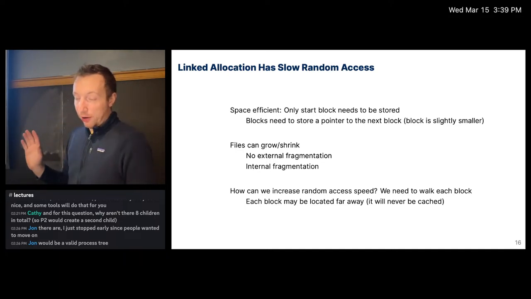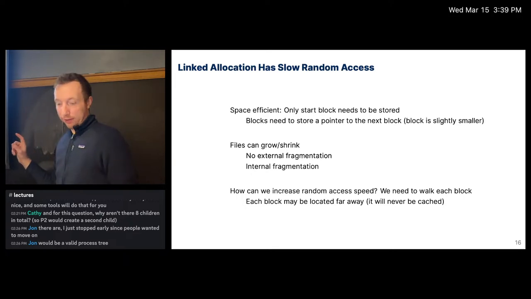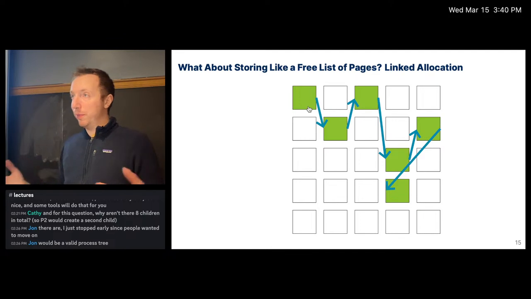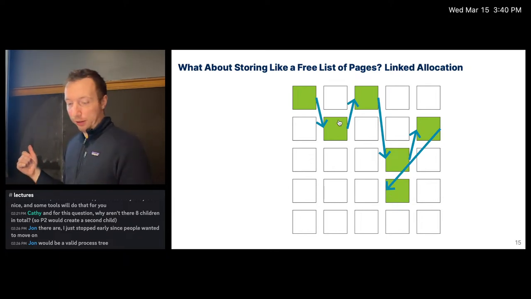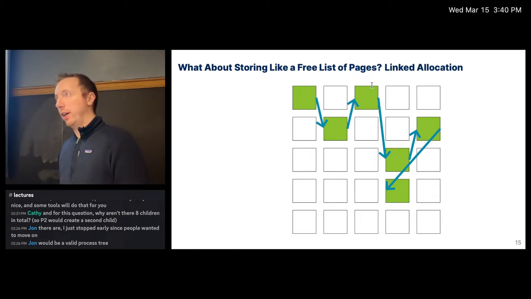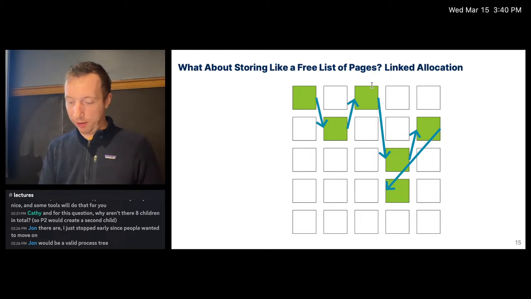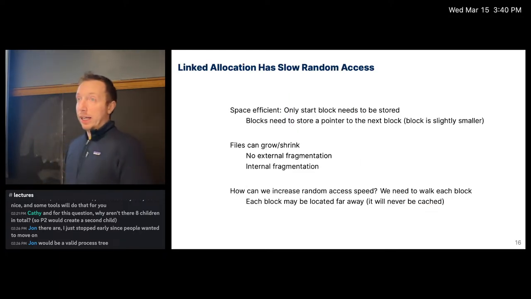But this is a bit slow, right? If we want to access, say, block 4, I have to read this block and access the pointer on this block. Typically you assume that things are nice and cached on blocks, but to get to the next pointer, I have to go to a new block, which won't be cached because it's really far away, and read a pointer there. Next block, not going to be cached, too far away, read a pointer there. I'm not going to be able to use a cache, so it's going to be really, really slow. So, can you think of a better way to speed that up and to get those pointers closer together? Yep.